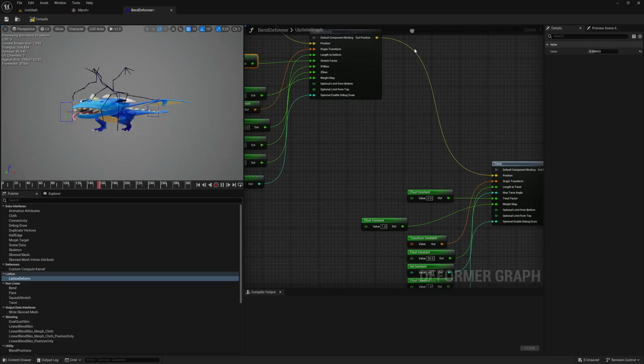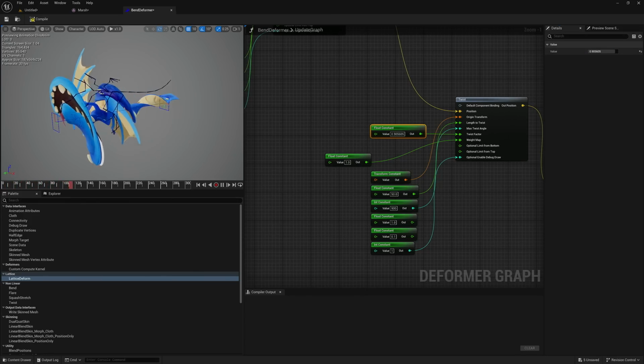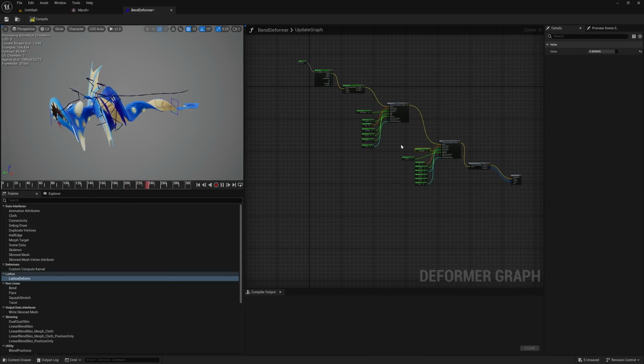Let's see, maybe I want to squash him down. I have this other deformer, this twist. And so maybe he needs to do something like this as he's flying through the air. And this is all happening on the GPU, so it's really fast. Really fast and powerful. So that's the biggest updates to the deformer graph. And so go play with this, and we'll have all these deformers native to the engine.